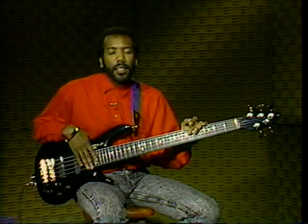Okay, the bass guitar, my personal favorite instrument of all times. One of the best decisions I've ever made in my life was to learn how to play it. And as a result of that, I've been able to travel all around the world playing for different people and having a great time, as I'm sure you will. And we'll go over a few things right now involving technique. We'll speak about right hand technique, left hand technique, the thumb versus playing with the two-finger technique.